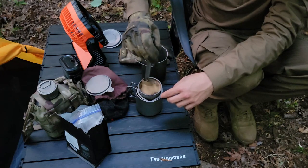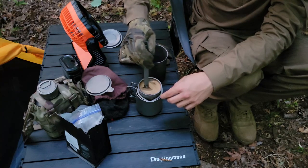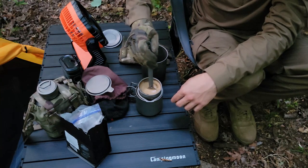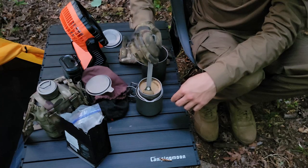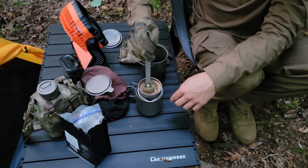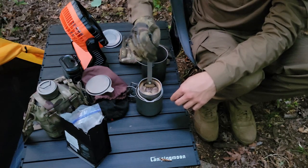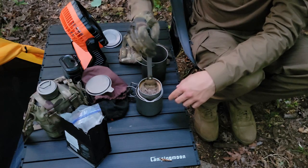One thing that can help is if you take a spoon or even just a stick and you kind of brush around that filter, because where I'm using really, really fine coffee, that might cause the screen to want to clog a little bit, which is good though, because that means we're going to definitely be getting the most out of these coffee grounds, and also that the filter is really fine and extremely high quality.